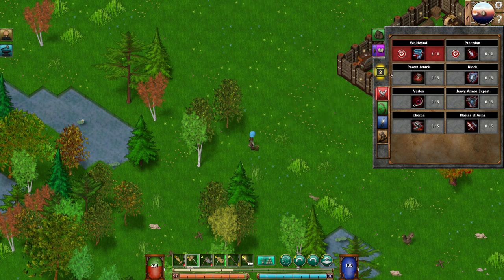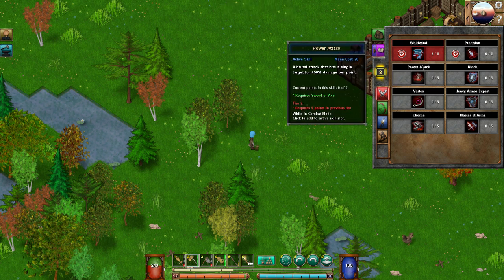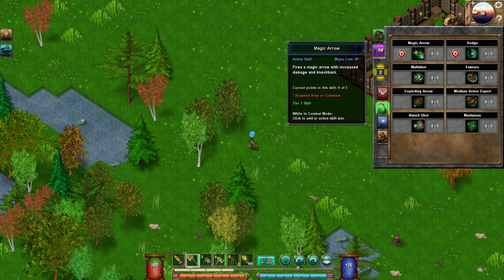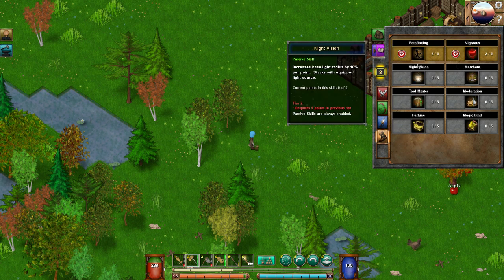So let's open up our skills. We got two skill points. I know we can increase whirlwind. Shoot, hey, maybe I want to do. We don't use this stuff, but I want to increase this stuff. So increases maximum hit points.